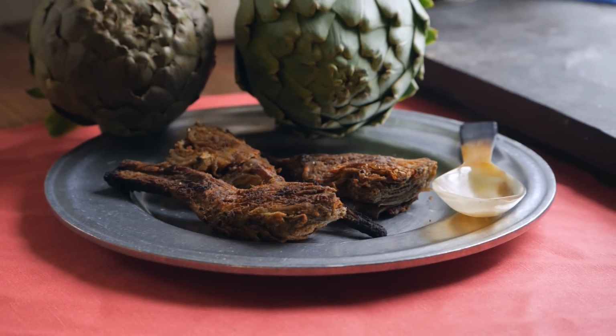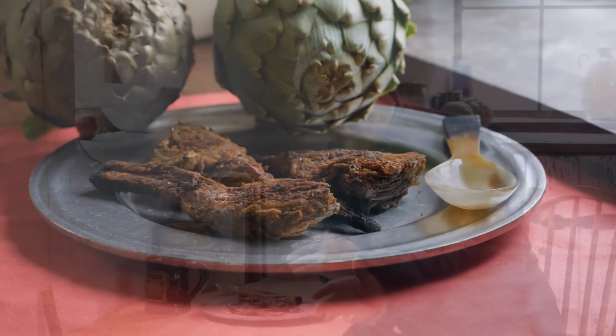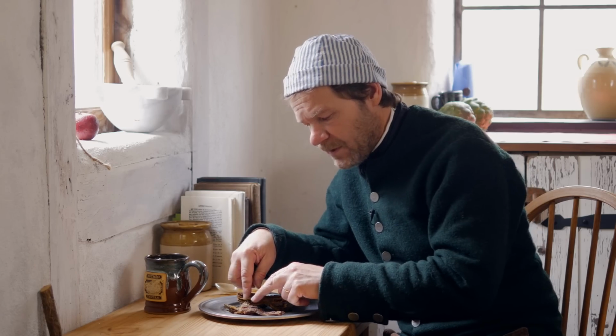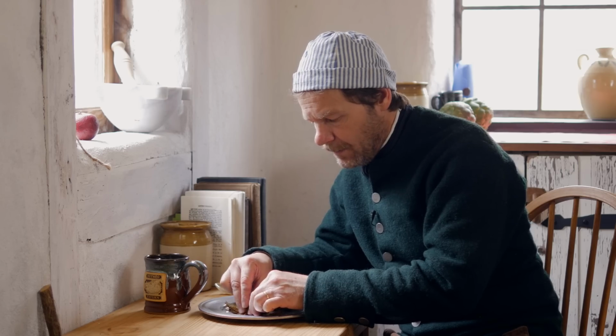That was a big bite. Really, really good. It kind of reminds me, this time of year we go out and we hunt morel mushrooms, fry them up just like this. Well, it reminds me of that. They've got a wonderful sweet flavor to them. And we can eat, basically the stem is all good once we skin that. And especially this base is some of the very, very best part of it.